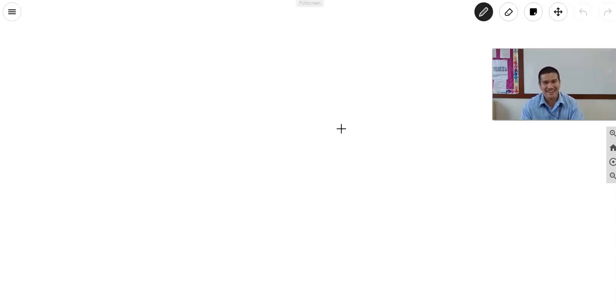So today we're going to discuss quadratic inequality. What are inequalities? Inequalities involve greater than, less than, greater than or equal to, or less than or equal to. Let's try to solve some problems related to quadratic inequality.